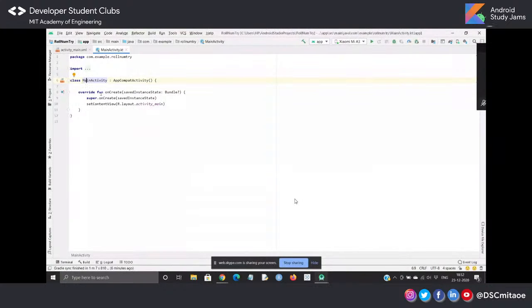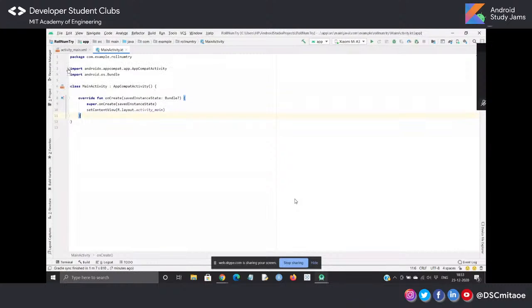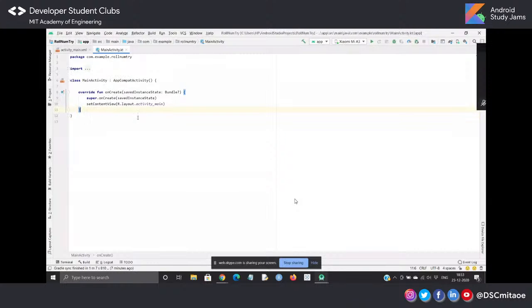And this is the function. You can see the function, and the function name is onCreate. And you will learn about override step by step, what override is. And this is the package. You can see that it is the package that you have selected, com.example.rollnumtry, that we have given the name, and it is a unique identifier. And in import, if you click this plus icon, you can see all the things that you have imported, right?